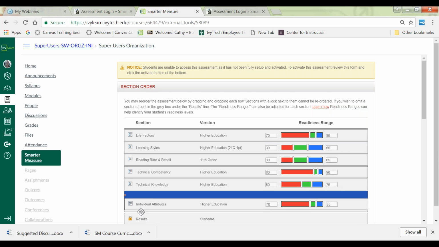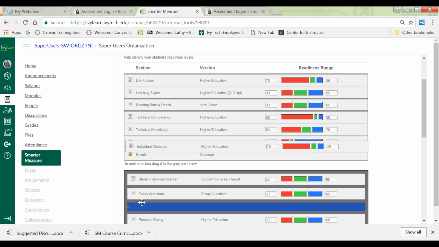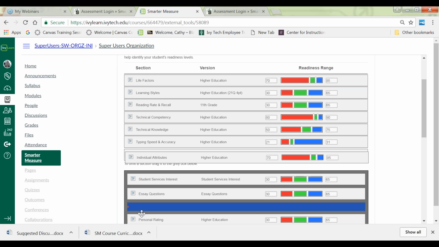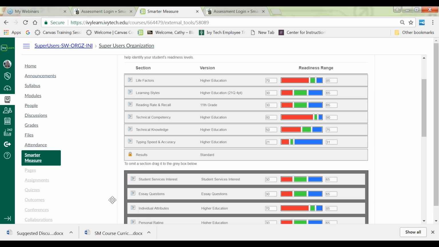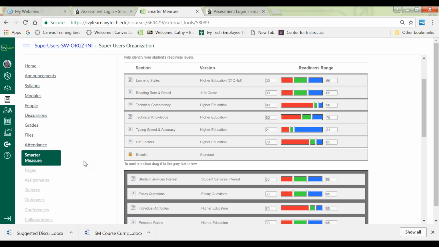So that would not be provided to your students, and you would now have 6. Or in the same vein, you can use the drag and drop to change the order. So if life factors is normally first and you want to put it last, you can drag it and drop it to the very end, so that would be the order.